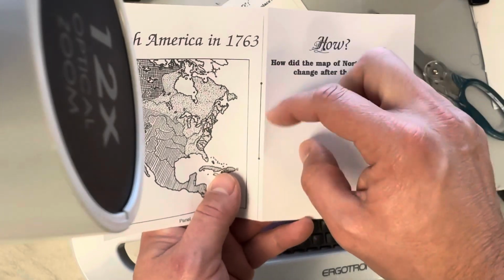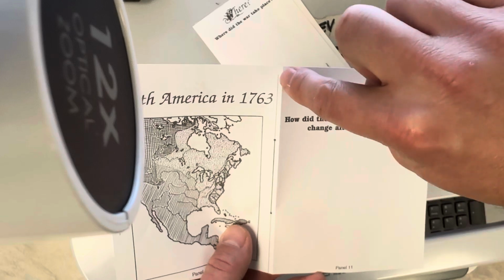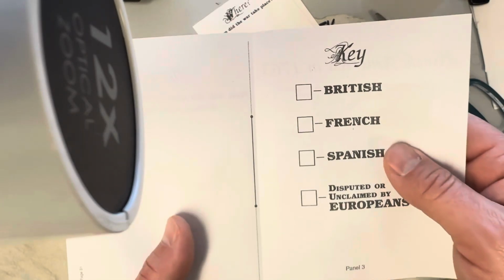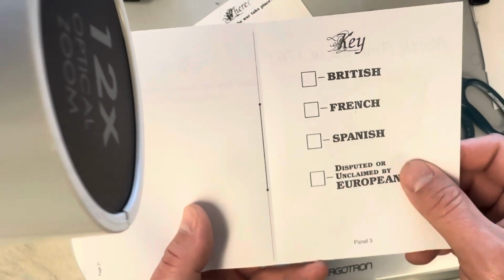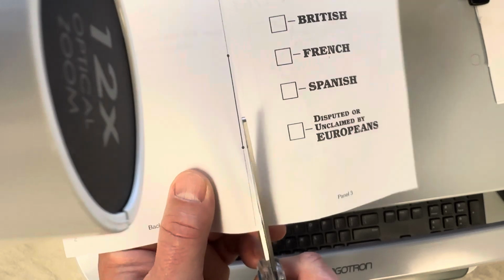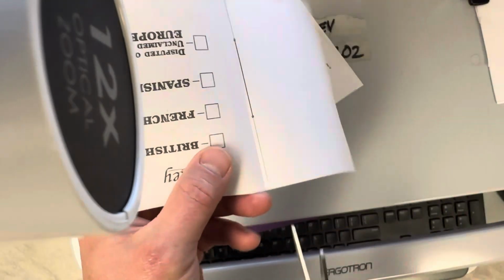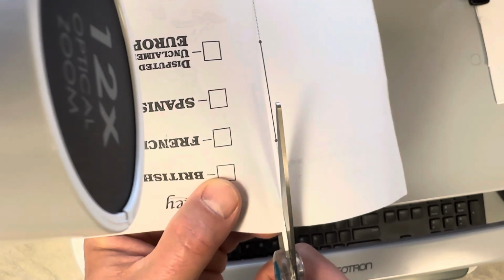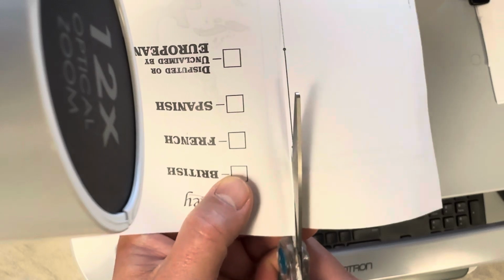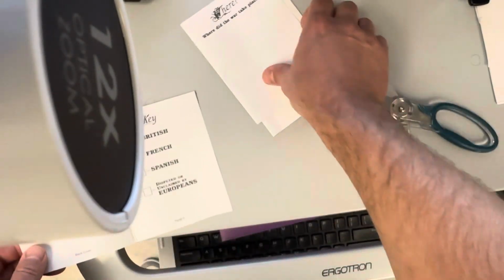Now, what we want to do, we want to open this up, and you can see on this page that there's a dotted line going from here to here. We want to cut, but we don't want to cut on the dotted line. We want to cut on the seam, and we want to end about here. If you look, here it is too, but it didn't quite print and match up. So what I want to do is cut this one on my edge that I folded, and I want to stop at about the dot. Turn it around and cut at about the dot. Okay? That was my back cover and panel 3.